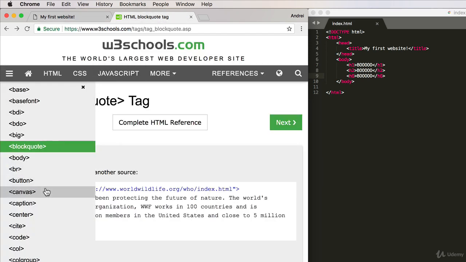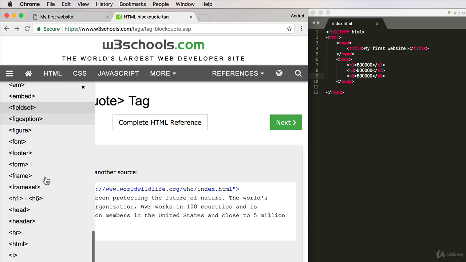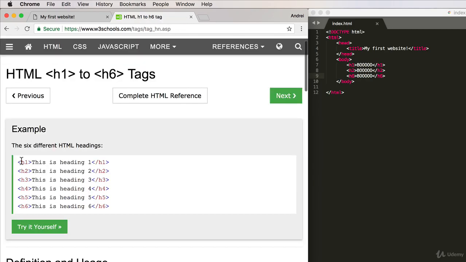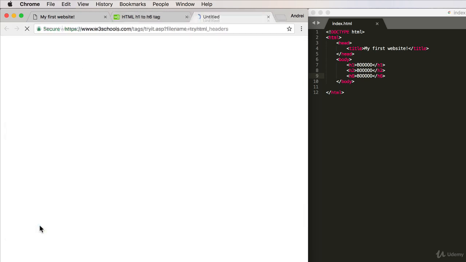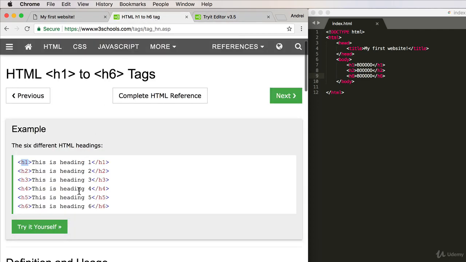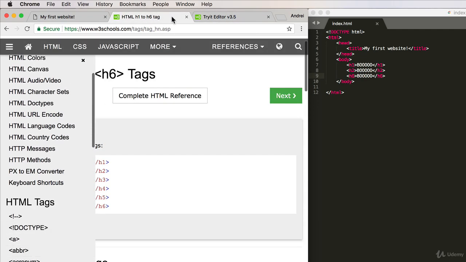And again, if I scroll through W3Schools and I go to the H, you see over here that there's the header tags explained here. And this website is really, really cool because you can actually click on try it yourself and you can play around with different things. Click run and it changes it for you. So again, this is a really, really good website for you to get familiar with all the tags. But again, we're going to stick to our website for now.